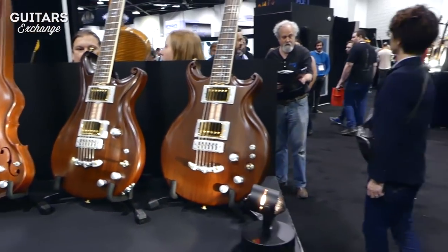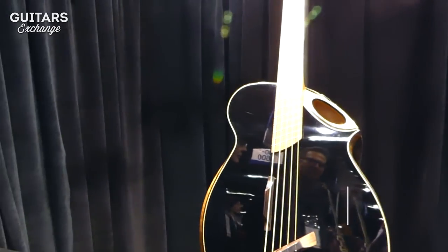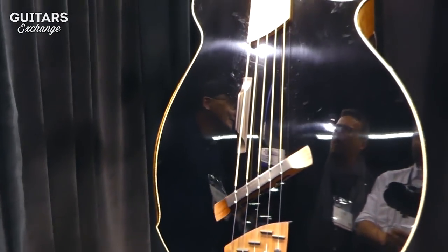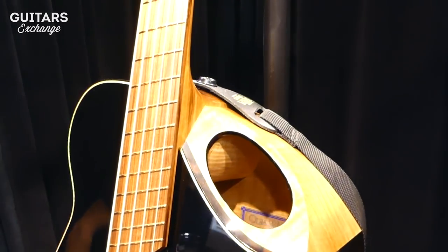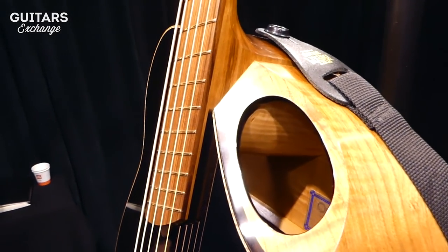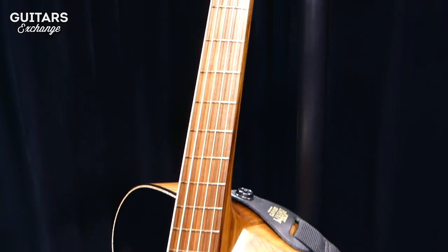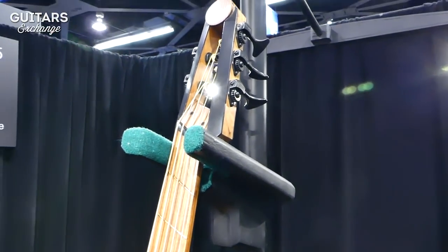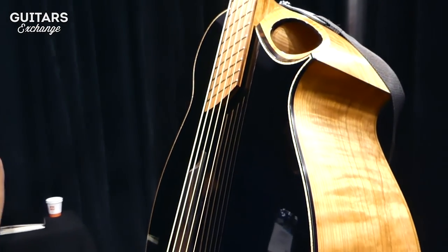Directly behind you, we have OJ Guitars with Oliver Jagie. This is a fascinating approach to the acoustic bass — something that has a great deal of discussion, as no one seems to have really landed on exactly what we want out of the acoustic bass. Oliver is pursuing making a really great performance acoustic bass. You'll notice there's a lot of surface for the instrument. It has a Manzer-inspired wedge within it, multi-scale frets in this particular piece. And if you wonder about transportation, he's put a genius part in here where the neck actually can come off very easily and go right back on for such a large instrument. He's thought of it all.